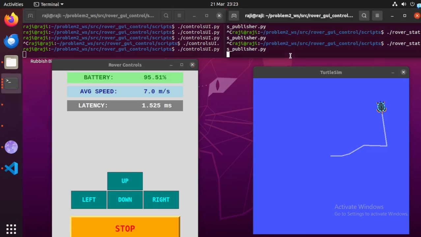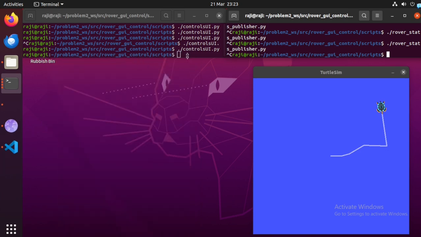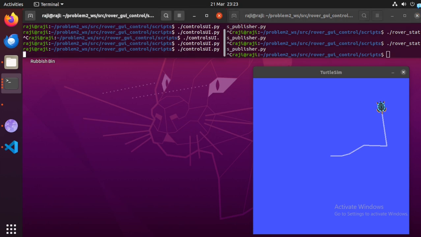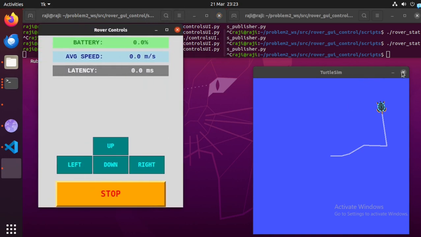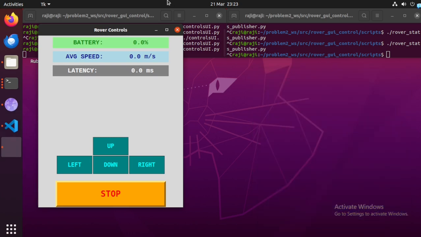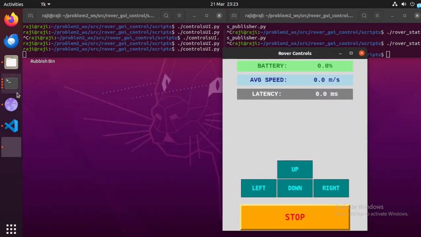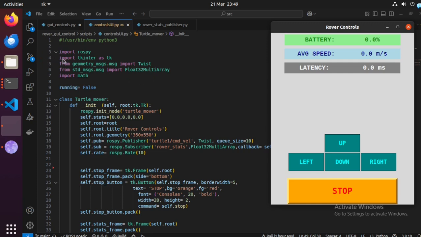Let us turn off the publisher. Actually, I do need the control CY to explain the code. Anyway, so we turn off every other thing. Now let's look at the code.